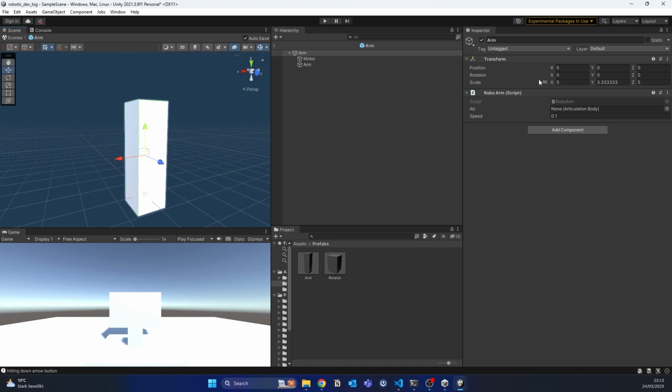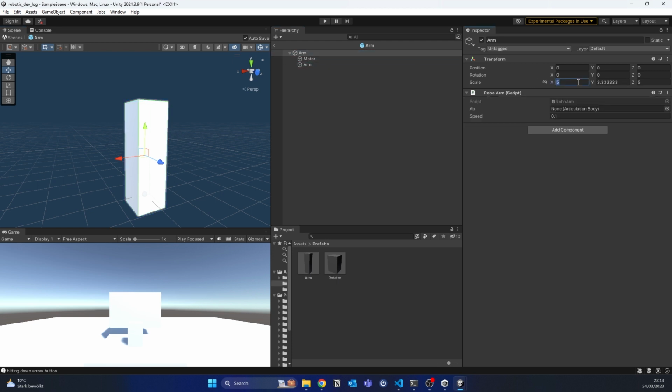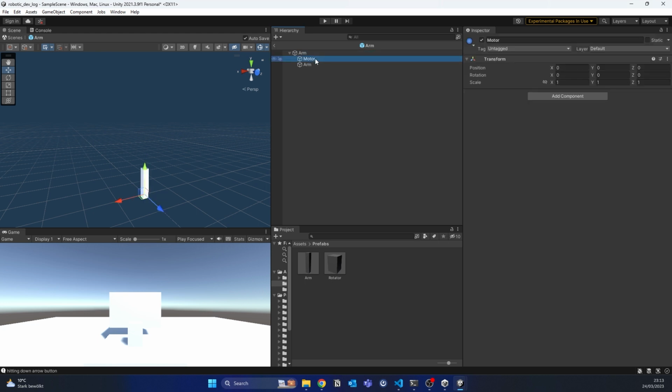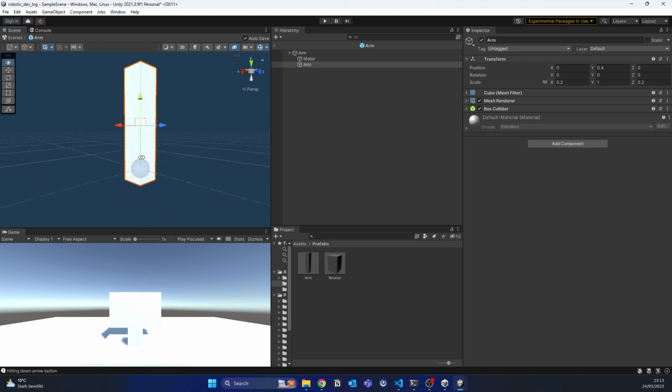So 5 and 3, 3, 3. That doesn't seem right, but anyway. So this is going to be 1 and 1 and 1. Okay. 1 and 1 and 1. And here is the arm. That seems to be correct.